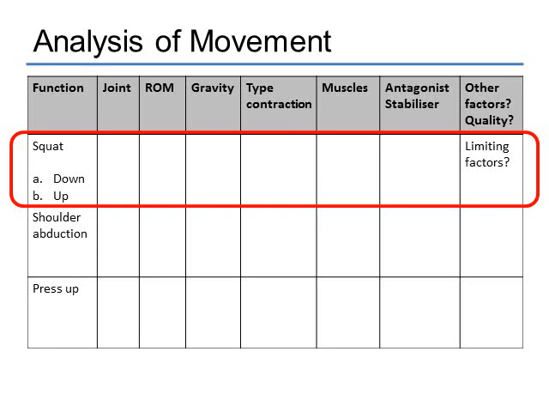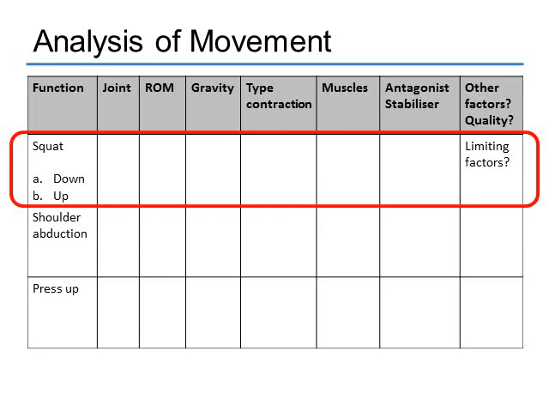The last column here is other factors or quality, so really not limited too much. You can be pretty open to your subjective nature here, so things like your quality. What did the movement look like? Were you happy that it looked in a normal range? Was there something that stood out?